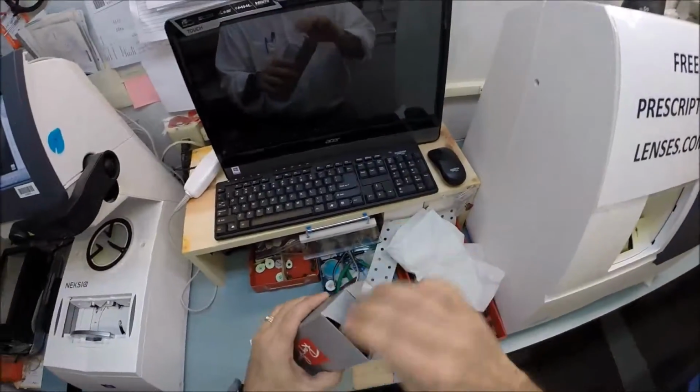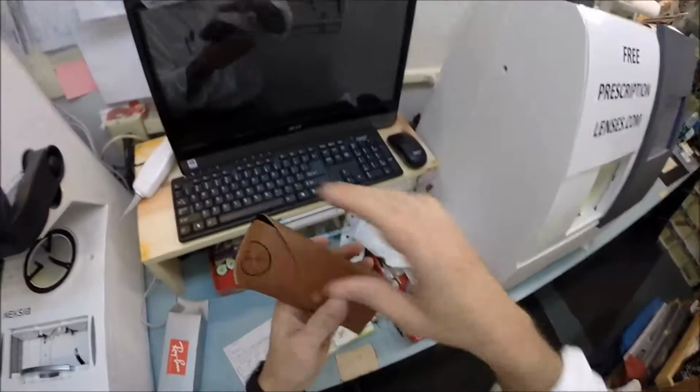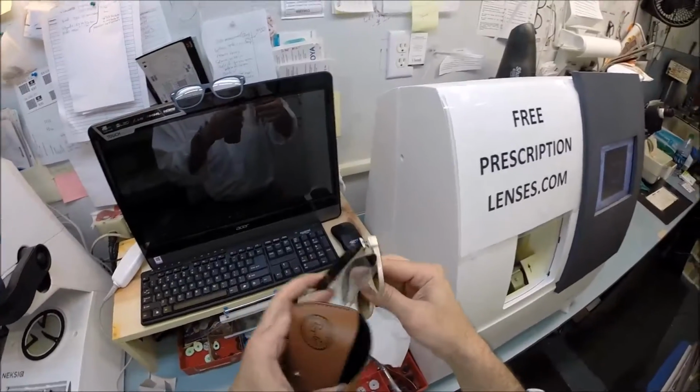Of course, the color 6012, hope I'm getting all this, I don't want to miss anything, I apologize, I'm not a professional cinematographer, I am a licensed optician. But the 6012 is the tortoise and beige.